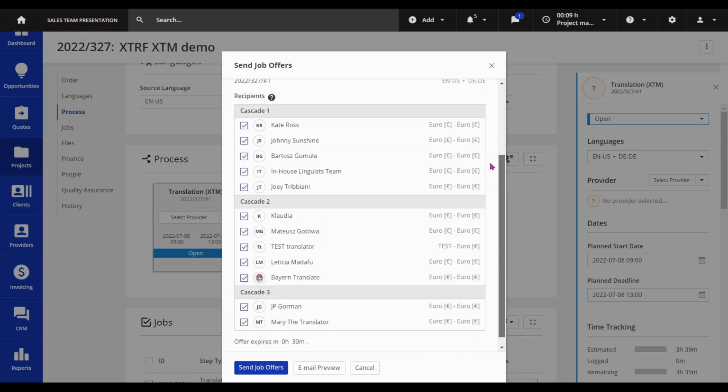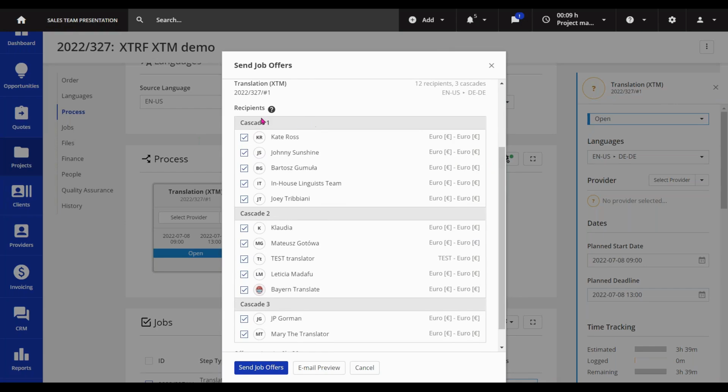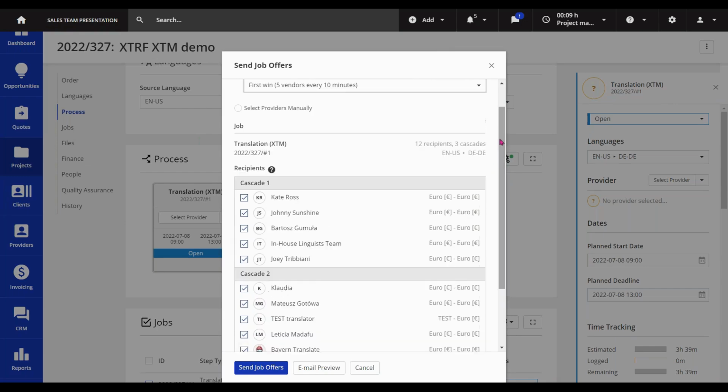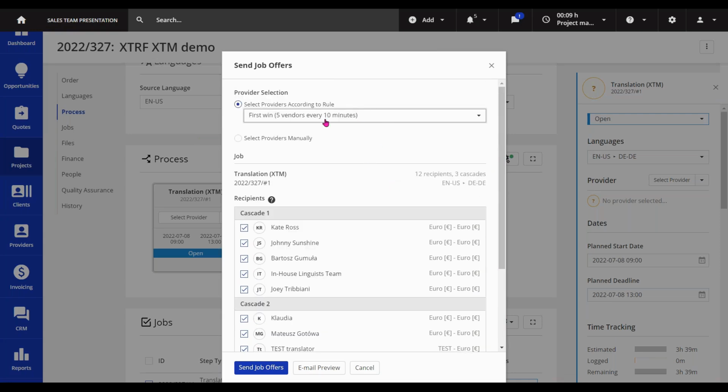You see that there are 3 cascades. The first cascade is sent out immediately, then after a certain amount of time, in our case 10 minutes, the second cascade is sent out, and this continues until all the vendors from this list have received their own job offer.